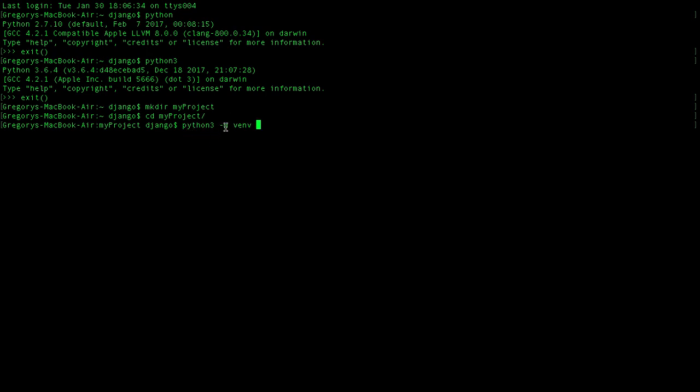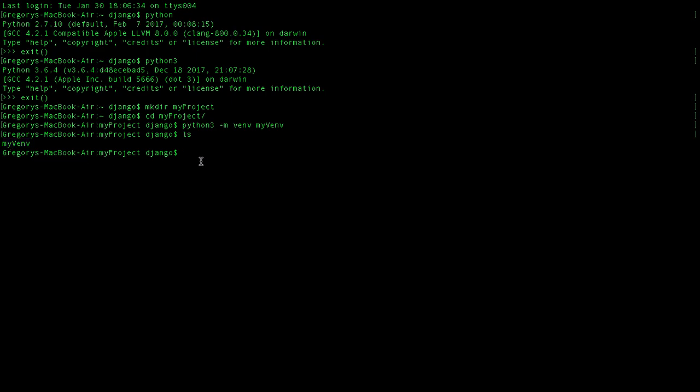This is the command to create the virtual environment, but you need to give a name for it. I'm going to call it myvenv. You press enter, wait a few seconds, and here we go. I type ls, and you can see that here we have the myvenv folder.